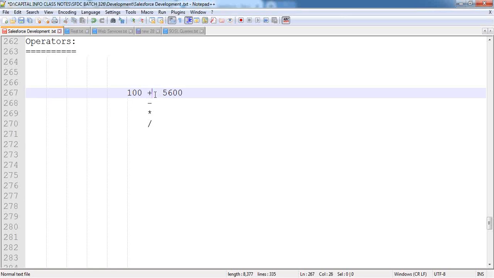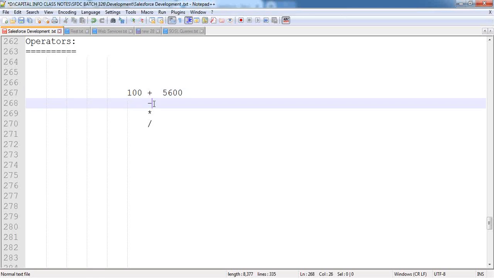So we are using this plus symbol to perform the addition operation on what? On these two values. These two values are called what? Operands. So an operator is nothing but a symbol which performs some operations on operands. It will collect both these operand values and perform some operation on them, that is the addition operation right now.